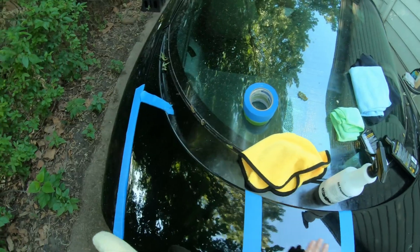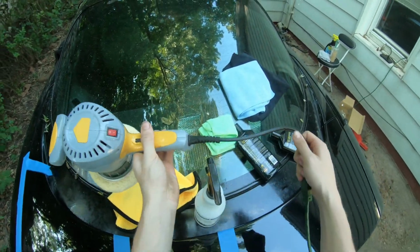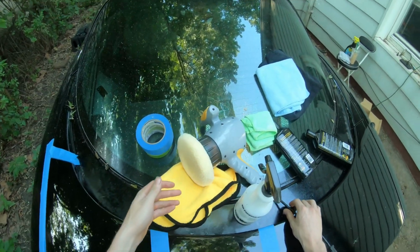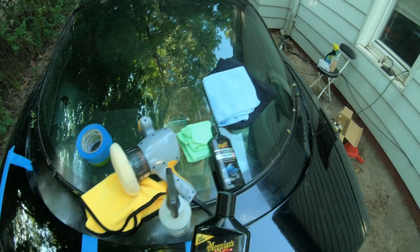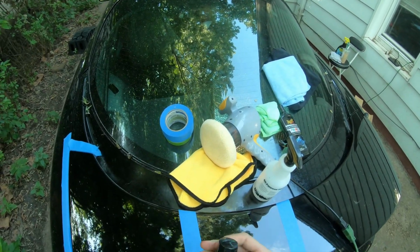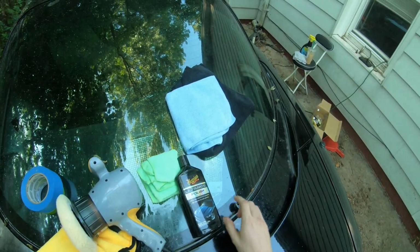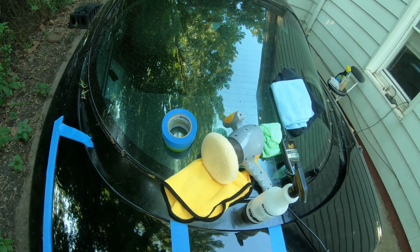I actually just clay barred all of that and then cleaned it with a bunch of chemicals and iron remover and whatnot, so it's clean. So first we're going to be using compound, and then after that we'll use the polish, and we're going to be using the wool pad with the compound and then a microfiber with the polish. So let's go ahead and get started with this one.